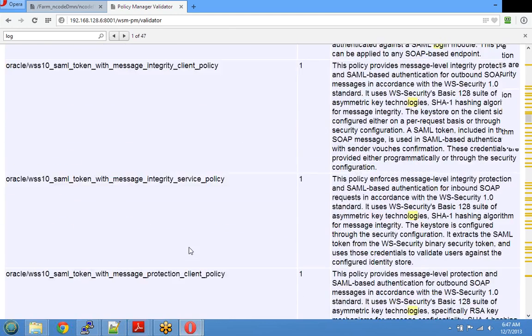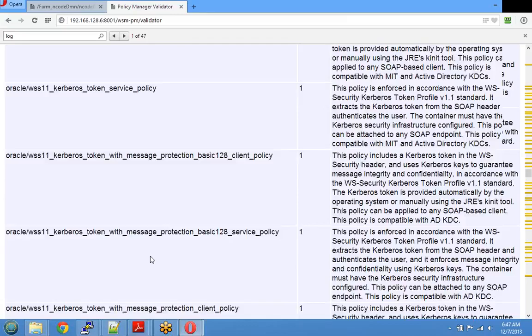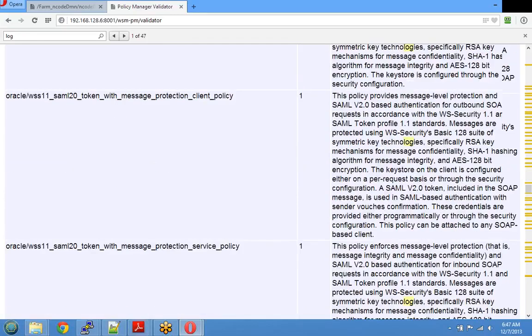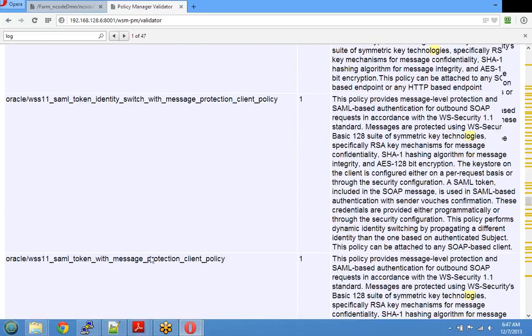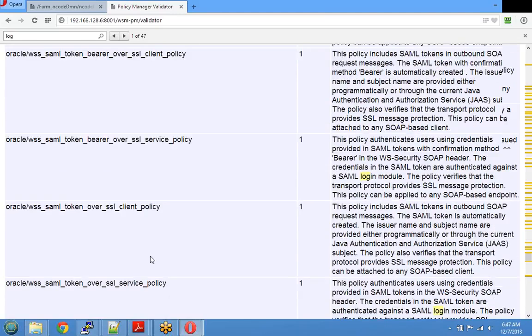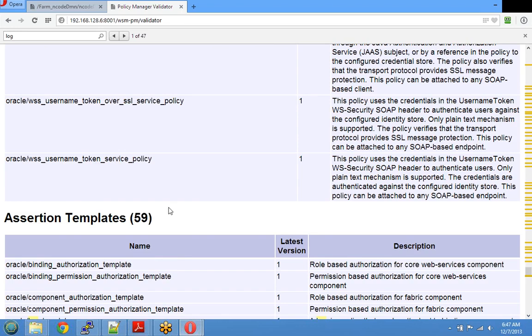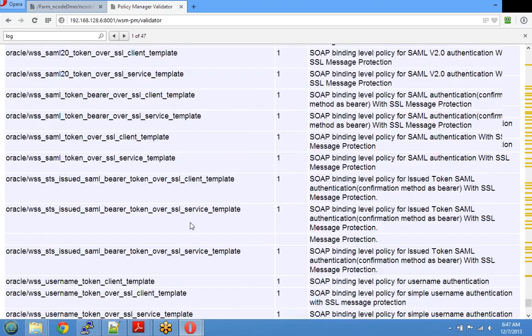Depending on what we are trying to do, we can use some of these existing policies, or we can define policies. There are certain tools to define the policies and get those policies into SOA. That also is possible. Assertion Template.